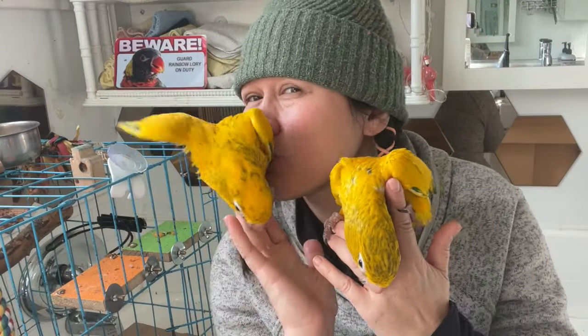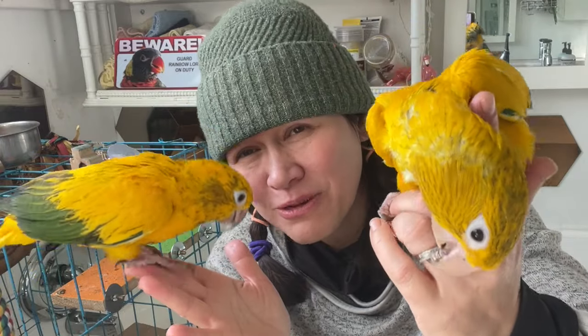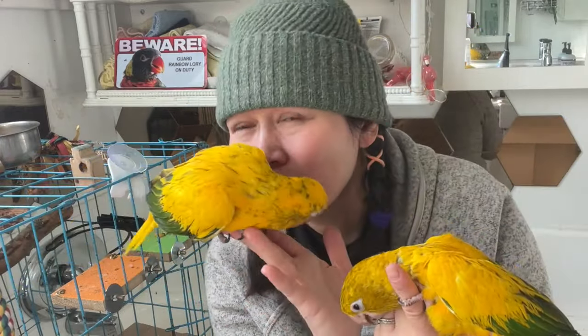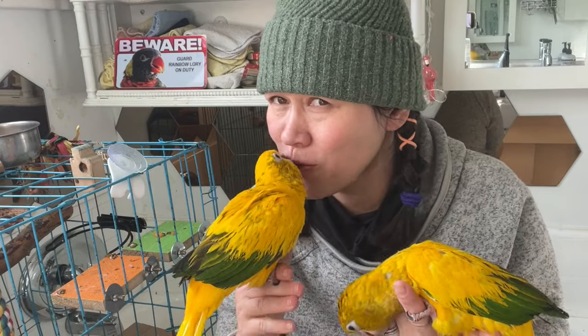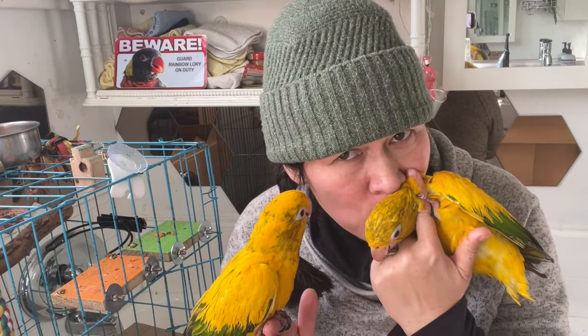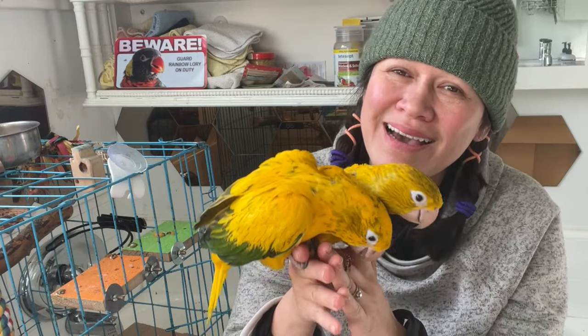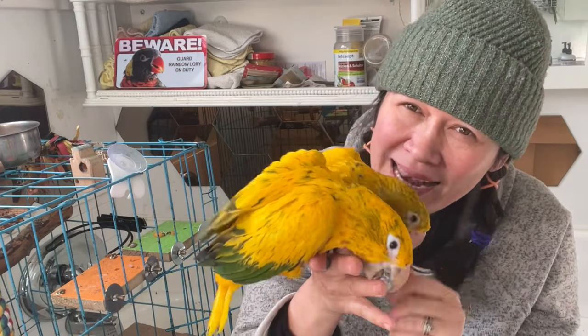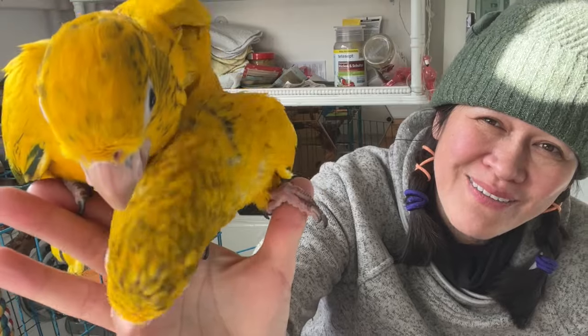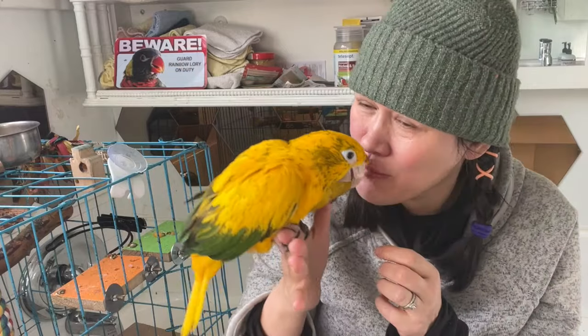And he's golden. What is he? He's playing with my wedding ring right here. He's so interested in my wedding ring right now. What are you doing? And they're so cute. Can't stop kissing him. You can't take out my ring. Come on, guys. Hello. There you have it. They are two handfuls. Two handfuls in one. Ow! Little boy. Little Star. Ow! You're sassy.